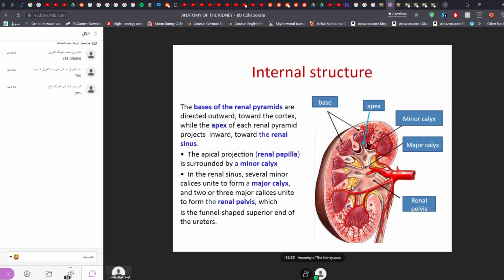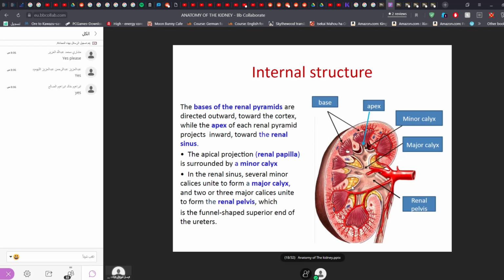Again, you can see this is the cortex area, and the portion of cortex which runs into the medulla. Can you see this line shown by the pointer? They are called renal columns. Okay, and in the medulla we have a triangular structure. This is called renal pyramid. 1, 2, 3, 4, 5, as it is.